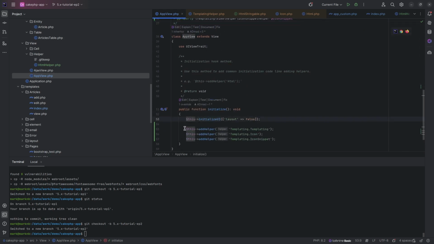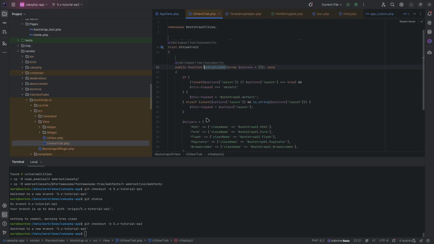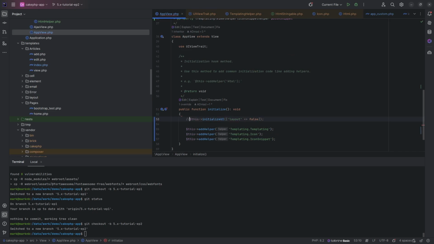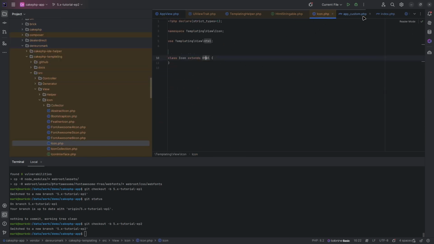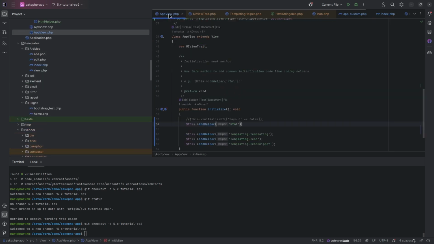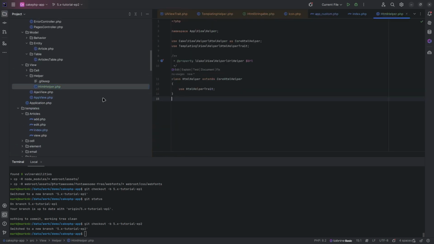So we probably need to stop using that and instead manually load the helpers. But in our case, we can use the HTML helper that we have and just extend the Bootstrap UI one. So instead of core, app view, where's our helper? Yeah. Instead of the core, we would go and use the Bootstrap HTML helper, HTML helper from Bootstrap UI as Bootstrap HTML helper.